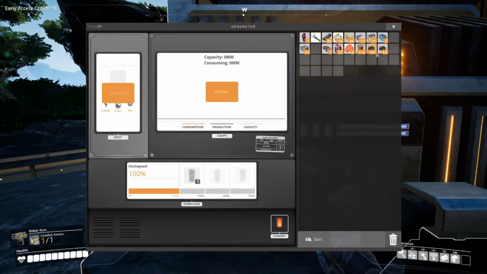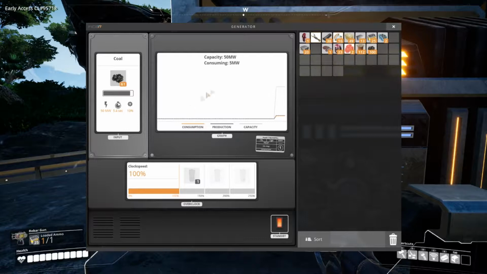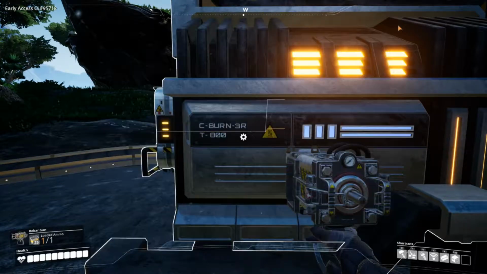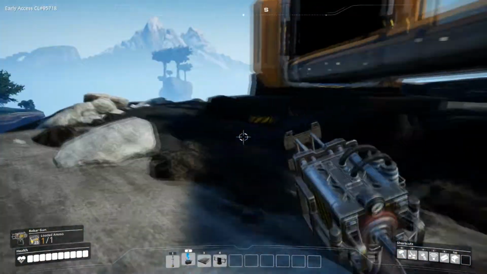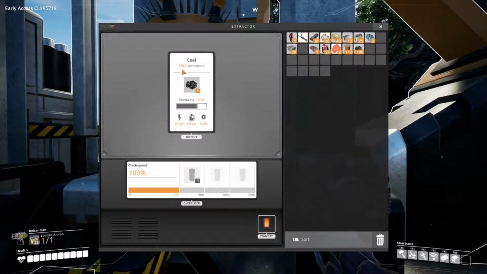So, just stick some fuel into it. So look at that. 50 megawatts of power right off the bat. And this thing, with the Mark I being in pure coal, is going to crank out 120 coal per minute without being overclocked.